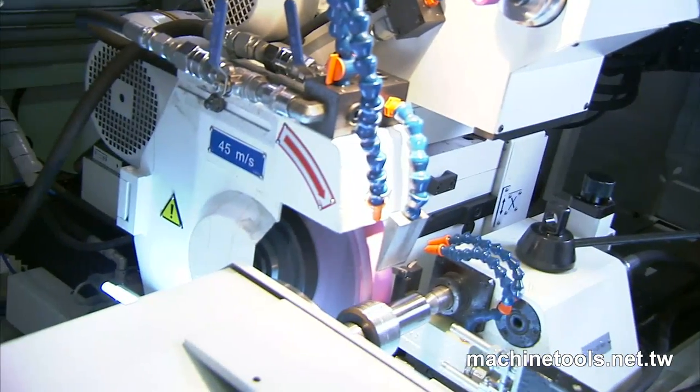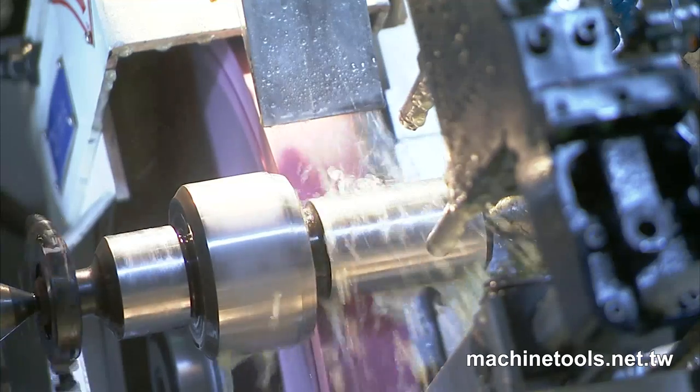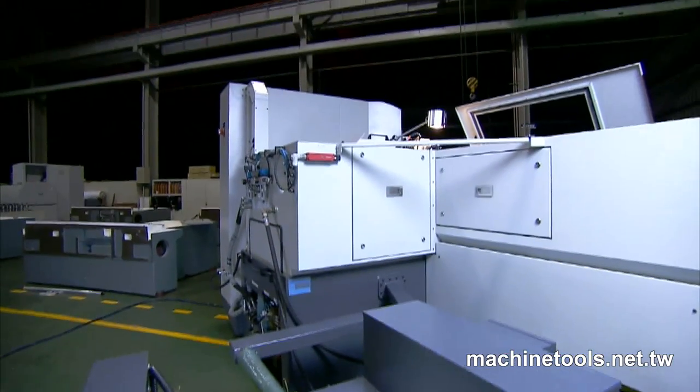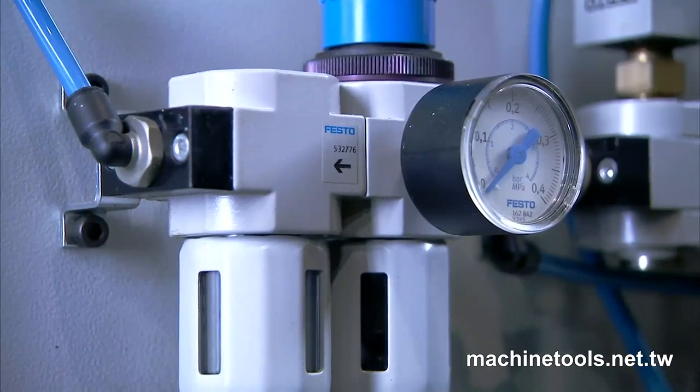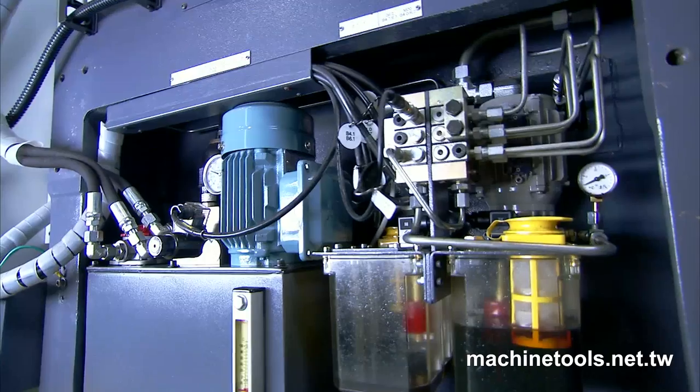Let's take a look at the KDC 2980 in operation. Highly efficient chip filtration and cooling is a hallmark of the KDC 2980, featuring both magnetic and paper filters for efficient recycling.